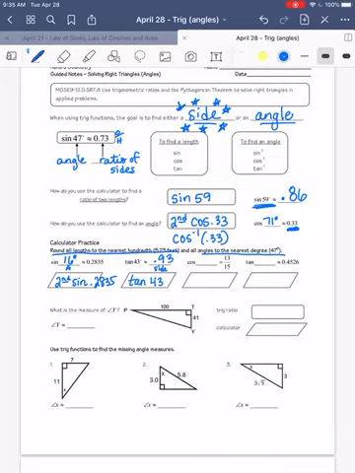Okay, so for the next one, we are looking for the angle again. So we're going to hit second cosine. And if you notice here, this is just left in fraction form, like your adjacent over your hypotenuse, as opposed to dividing those out and having a decimal. It's the same thing as this one over here. It's just in exact form as opposed to decimal form.